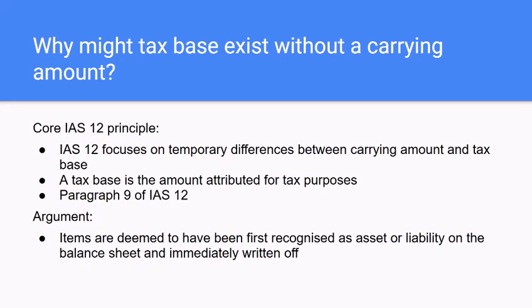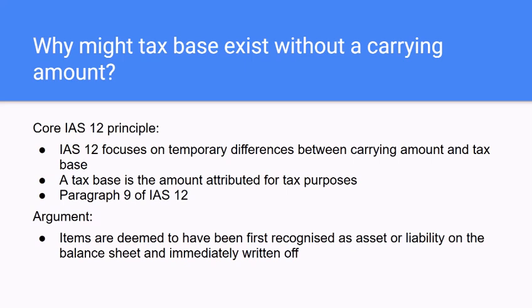So if this argument makes you comfortable, then you can go by it. But I think it's okay to stay with the point made in paragraph 9 of IAS 12: look at those items that have a future tax consequence, that give you future tax benefits, but do not have a face value on your balance sheet. It's still a tax base. Just say that its current value is zero.